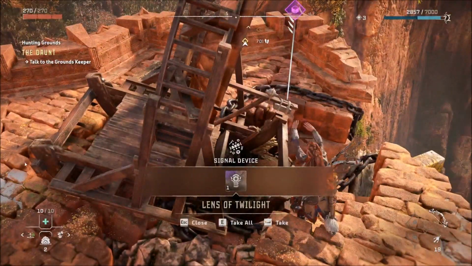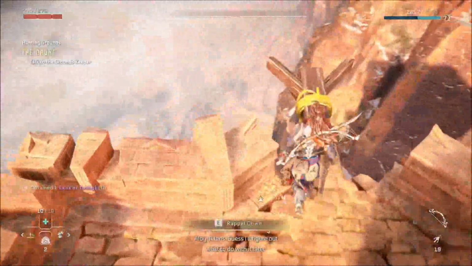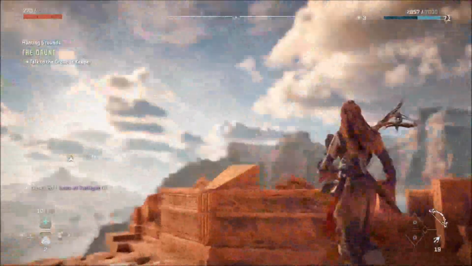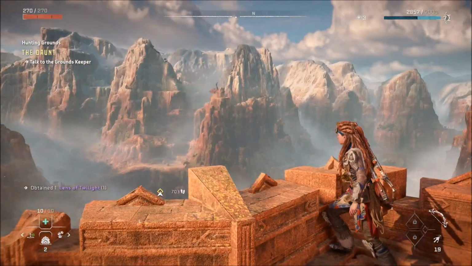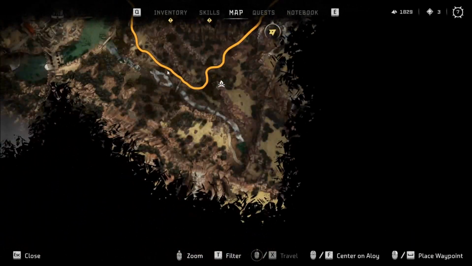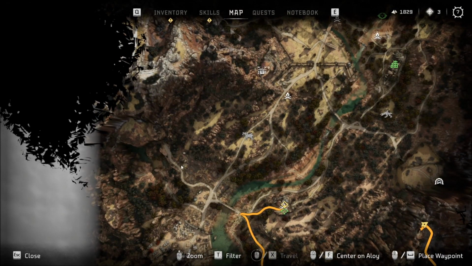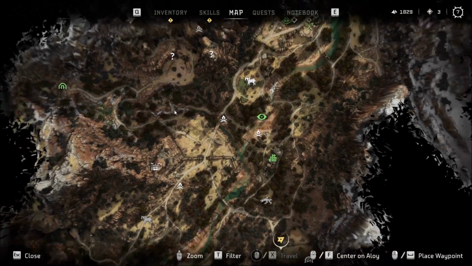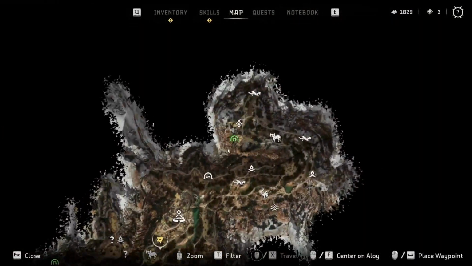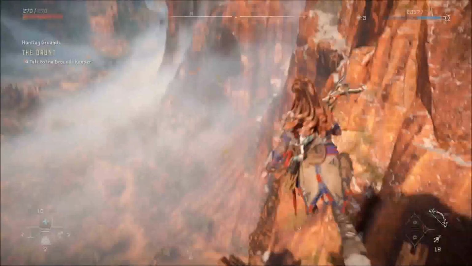Yep, we got another signal lens, the lens of twilight. Figure out what to do with it later. Alright, well, we've made it to the top of here. I can definitely see something at the far end over there. I don't know where the other two towers would be located exactly. Could be one up there, I don't know. I still don't know how to get to that one. It said, I seem to have explored most of the region. Well, let's head down.